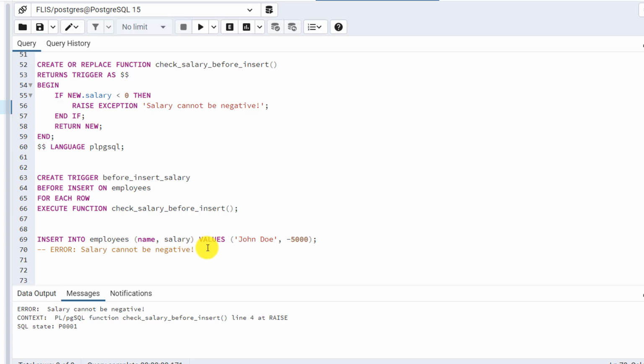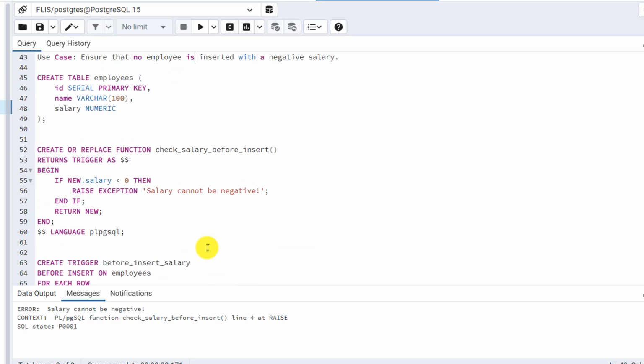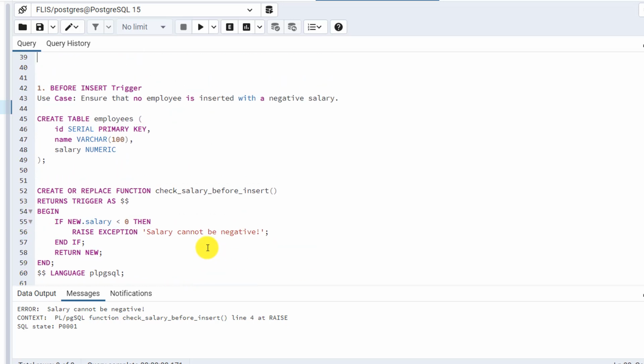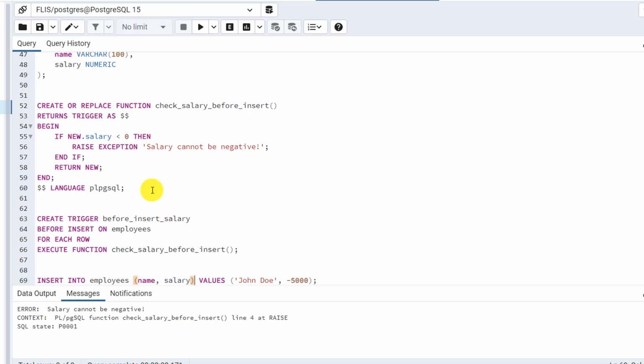So it's a simple use case of what we can do with the help of triggers, right? A simple use case for a before insert trigger. So that's it. Whenever you want to create a trigger, first you need to define a function. It means you define what you want to do, what you want to achieve, and then we are going to execute that particular function based on some event, and that we have to define here. And then we are going to call the trigger. That's it. Then this particular thing will get triggered. I hope you understand this particular use case.